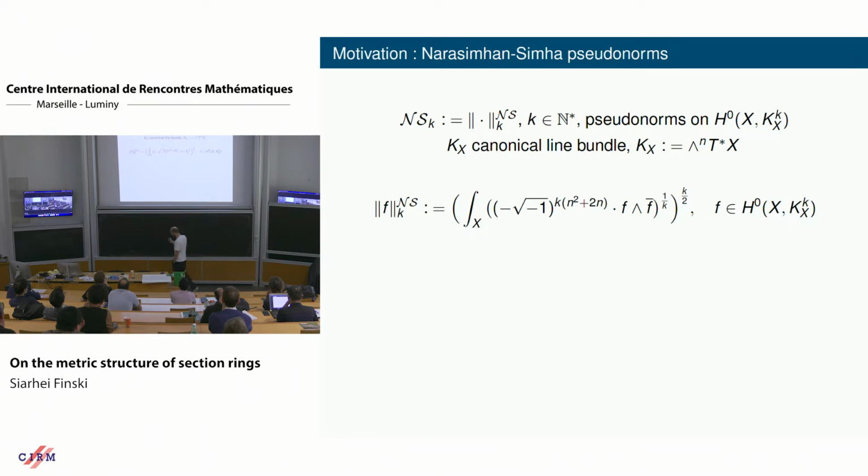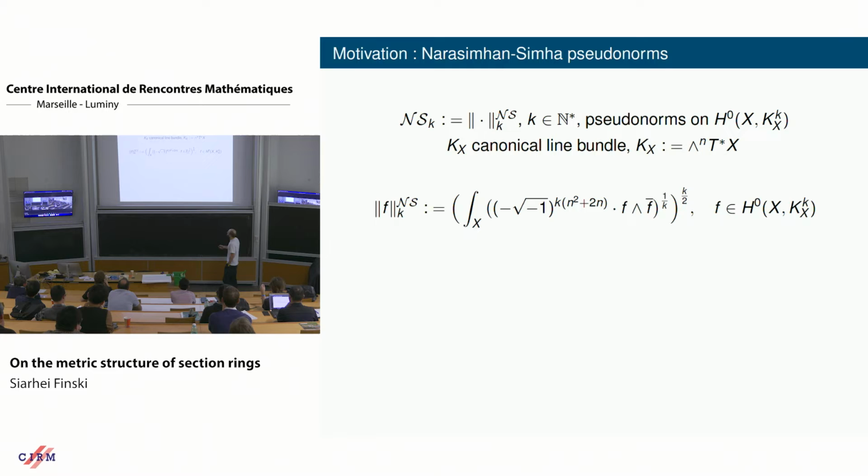Then you take the integral of this positive volume form, you obtain a certain number, and you put it in a certain exponential. The reason for this exponential is that once you multiply your section by some complex number alpha, the result will be multiplied by the absolute value of alpha. This is just to say that it will be absolutely homogeneous with respect to multiplication. And also, it is obviously continuous.